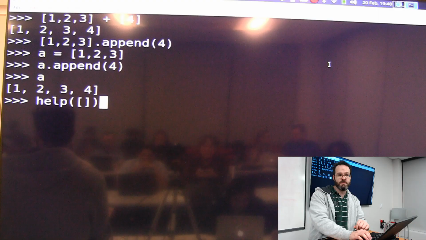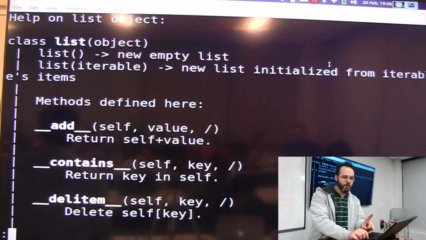So how would you find out if it had pop? Help pop. Well, not help pop, because what if it does or doesn't exist, right? If you want to look for all of the things you can do to an array, you would do help, and then you would just give it an array, like A. Or you could give it an empty array, like that. Either one of those two things. Let's give it a shot. Let's look together. Help and an empty array. And now we see the help on list object.